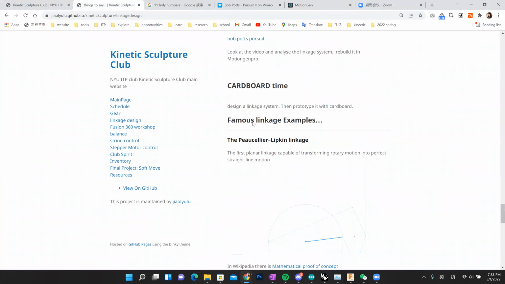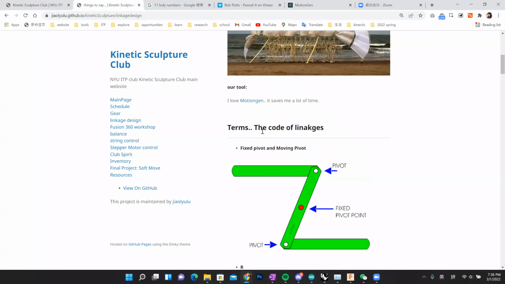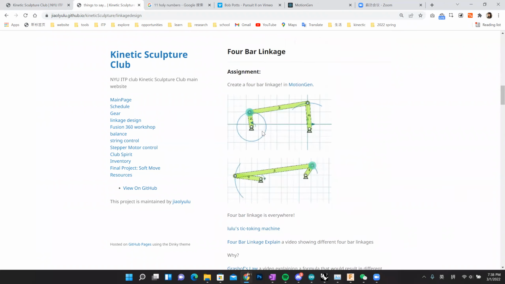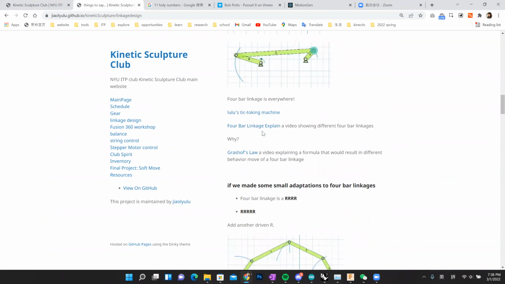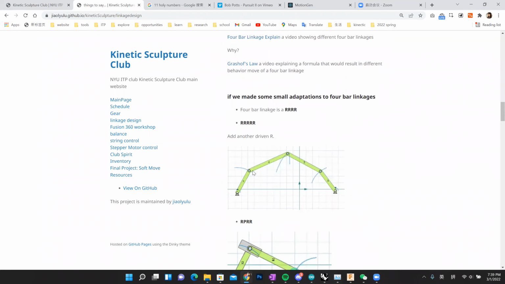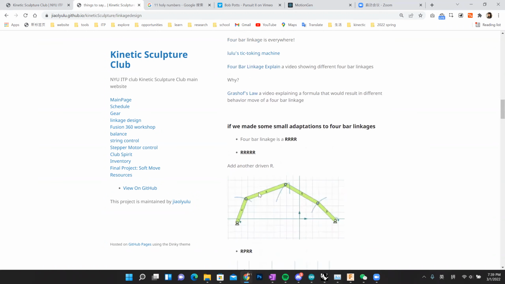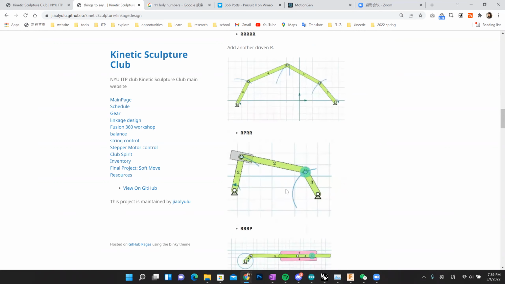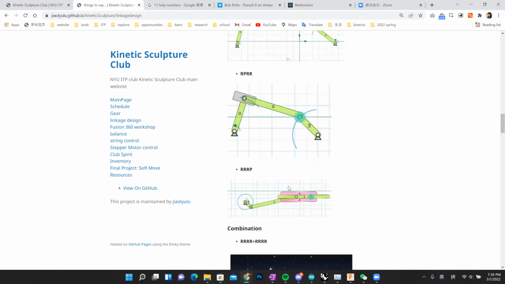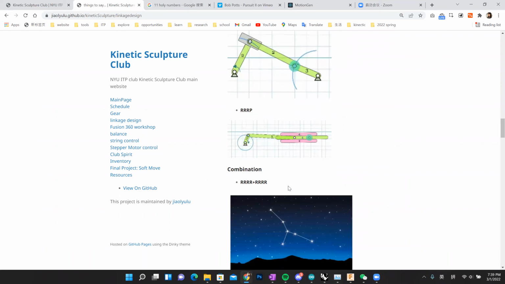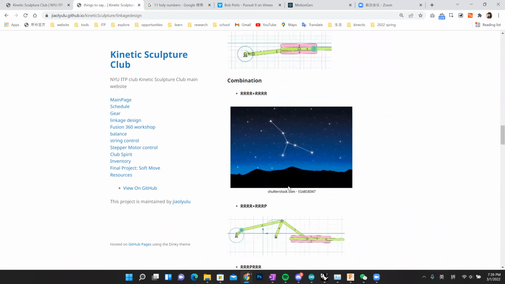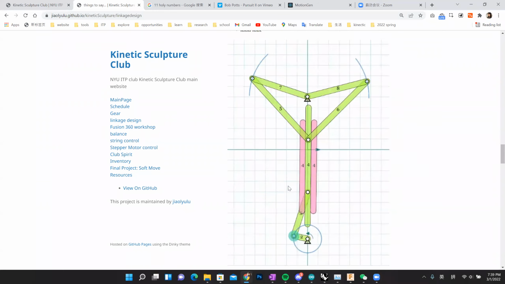In the first section we went through some very basic rules about what a 4-bar linkage is, and what the conditions are to create different kinds of motions for a 4-bar linkage. We also talked about how we could make a 5-bar linkage work, how we could replace a P with an R while not changing the system's degrees of freedom, which means that it will work, and how we could combine different kinds of 4-bar linkages together.